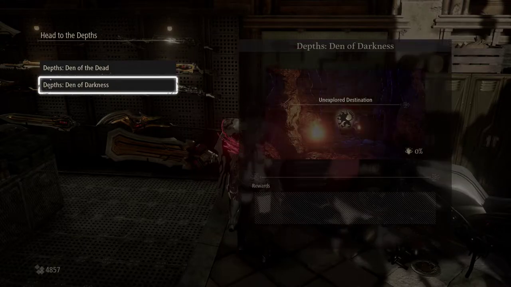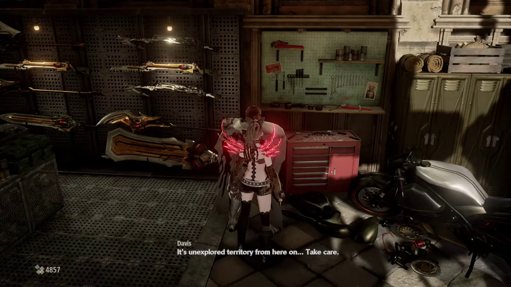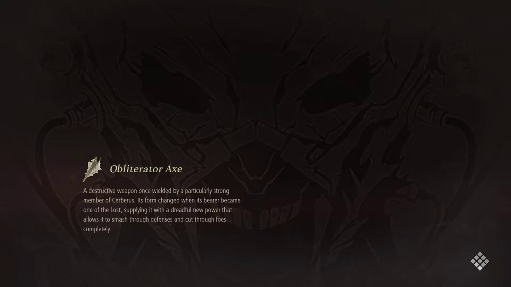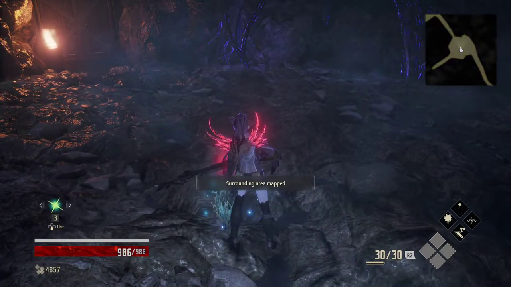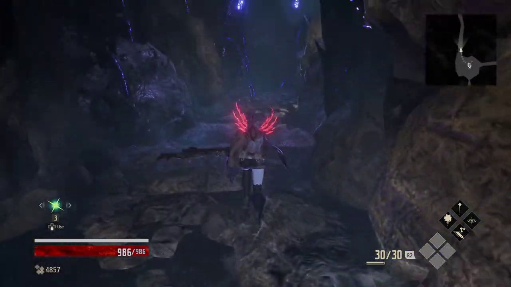Okay. Den of the Dead and Den of Darkness. Let's start with the top one. It's unexplored territory from here on. Take care. Yeah, that's my catchphrase. So I haven't been through any of these maps before, so this is where it starts getting new to me. This way.